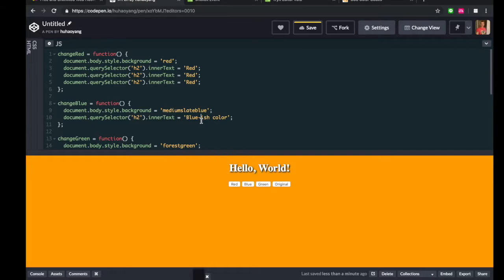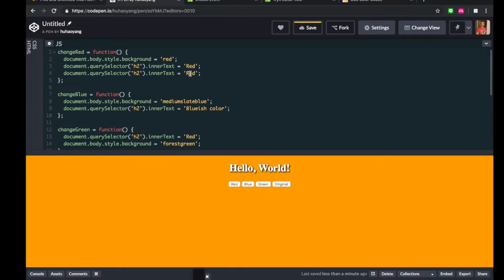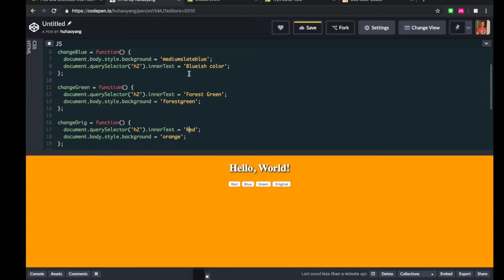And we'll do another one. All right, we'll just say what it is. It's forest green. And then we'll do the last one. And we're going to make this orange. So original.